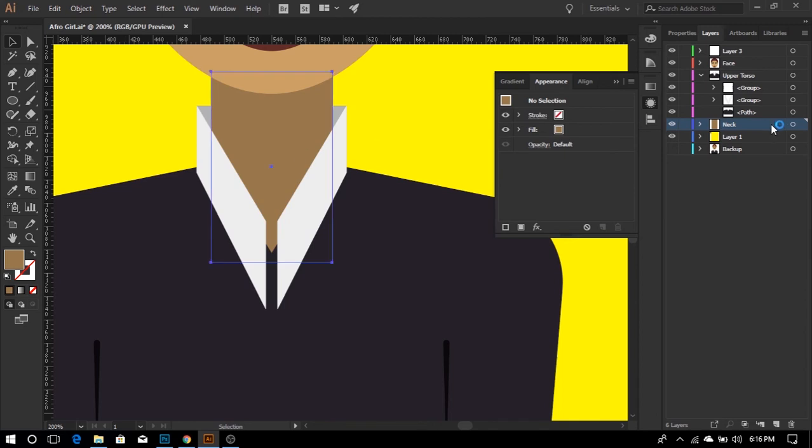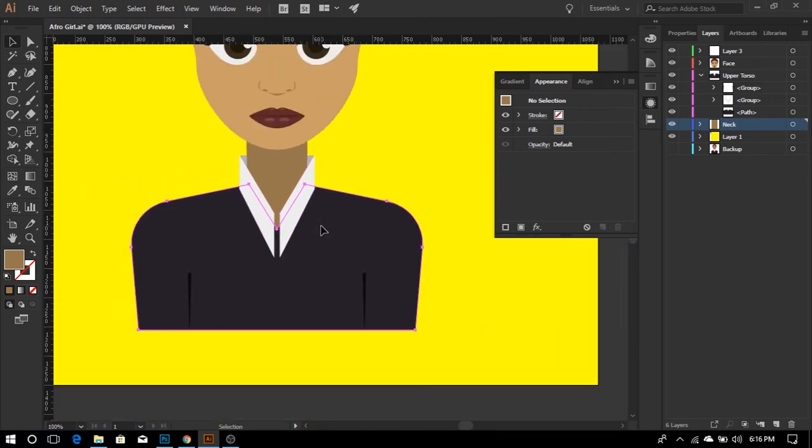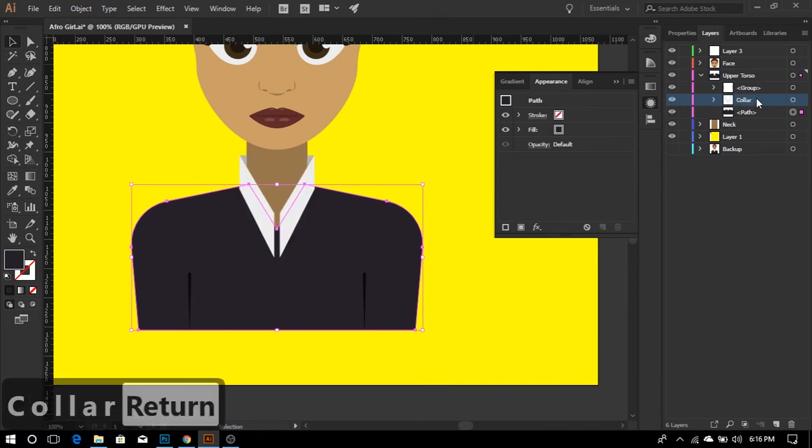And of course the neck is in a layer of its own. I think I'm just going to move that into the face, into the upper torso. And of course the neck is in a layer of its own, so we won't need to touch that. So far what we have here is the collar. I'll just call that collar. The arm lines.